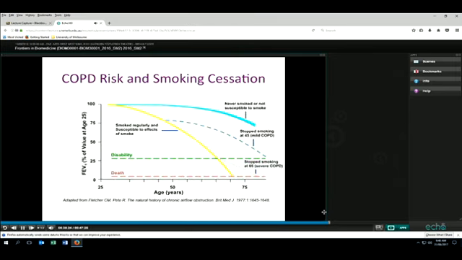So this is a stylised diagram, and a majority of people follow this schema, but certainly it's recognised that not everyone does. But for the majority of people, when we hit about 25 years of age, from that point onwards, we tend to lose about 30 mils per year in our FEV1. That's just a normal part of ageing. And so most people will lose 30 mils in FEV1 and never notice it.